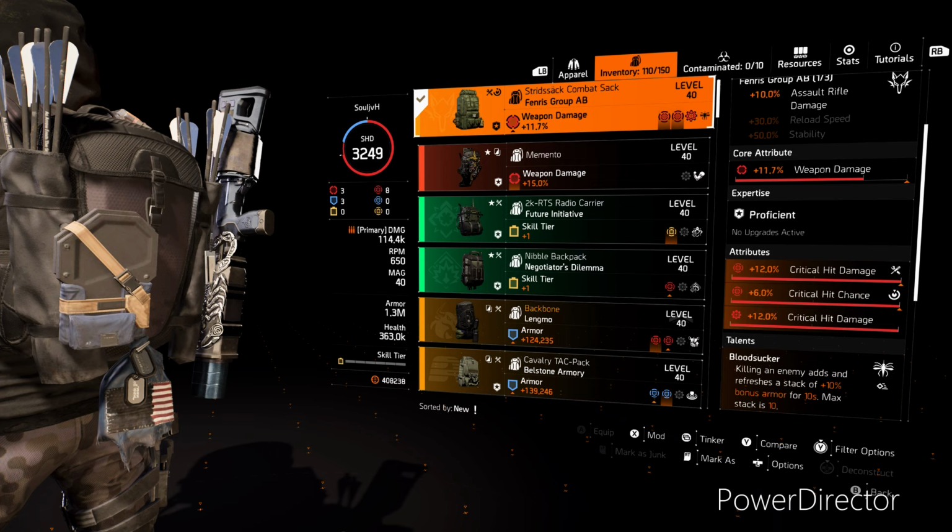Last but not least, for the backpack, we went with the Fenris backpack. This gives us 10% assault rifle damage. We've got weapon damage, critical hit chance, and a critical hit damage mod. And the talent is Bloodsucker, which reads, killing an enemy adds and refreshes a stack of plus 10% bonus armor for 10 seconds, and the max stack is 10.